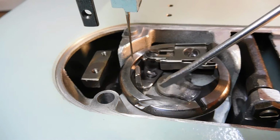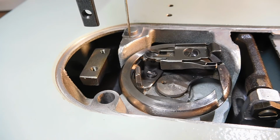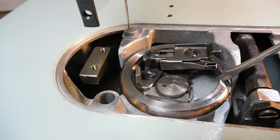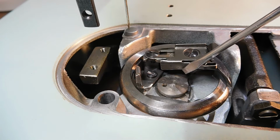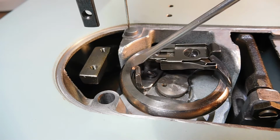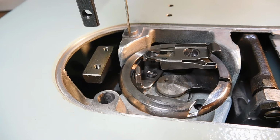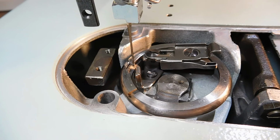So anyway, let me turn. So this is the hook. I'm just going to turn the hand wheel towards me, and you're going to see that hook, instead of going around in a circle, it goes to here, which is the cast off position, where the thread that it grabbed is going to cast off right here to go next to the bobbin case and come and wrap around. So in a horizontal rotary, it would just keep going around this way. But watch, this one goes back. It goes clockwise. Wow, never saw that one before. And then it's going to go up past the needle.